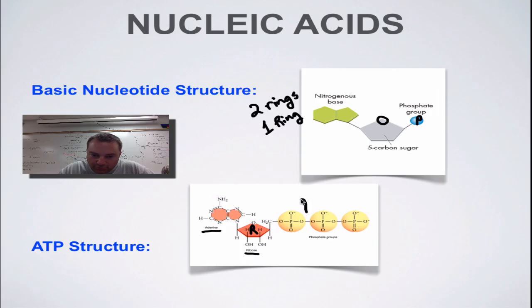These bonds between the phosphates—that's where the energy is stored. These are called high-energy phosphate bonds. If we pop off that bond, energy is released. If we pop off this one, more energy is released. This little molecule transfers energy from one chemical reaction to another by adding or taking away a phosphate. That's how energy is moved from one molecule to another in your body.